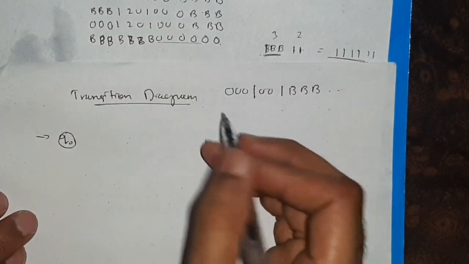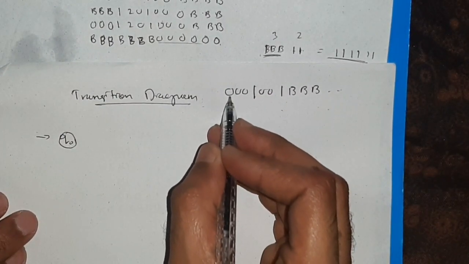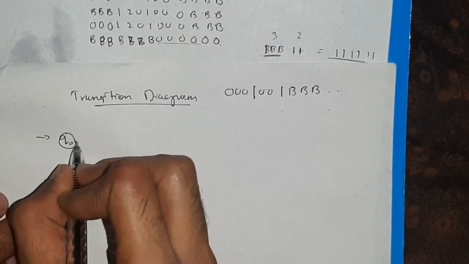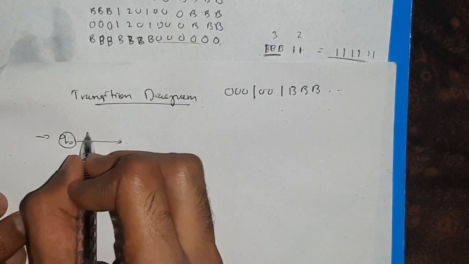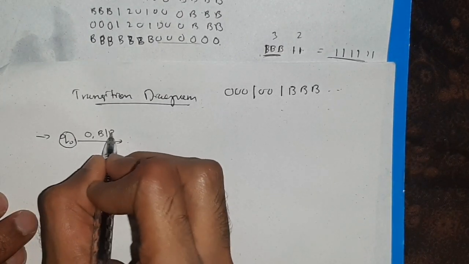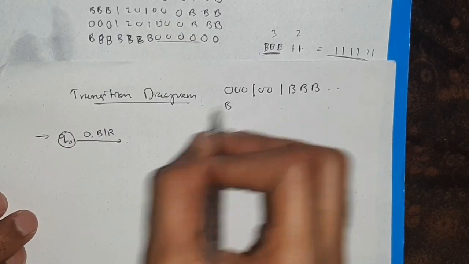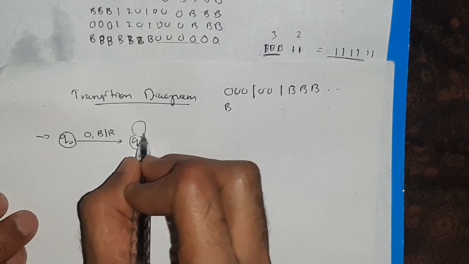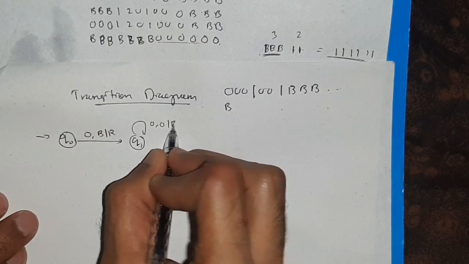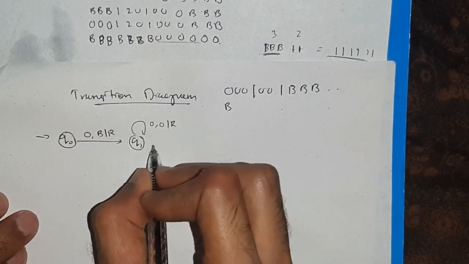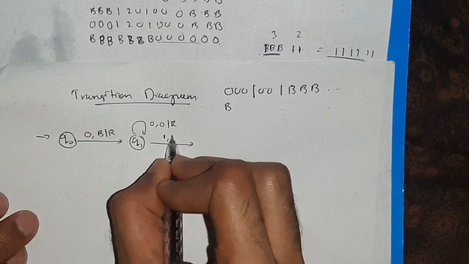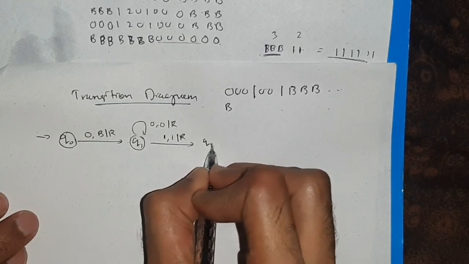So what is our first step? Our first step is to convert this into blank space. Whenever we encounter the 0 in the starting, we'll convert that into blank space and move to the right, and after that we have to ignore the n number of zeros. So in the q1 state I'll have 0 0 R. After that, when I reach 1, I should change the state with 1 1 R, and I'll reach the state q2.